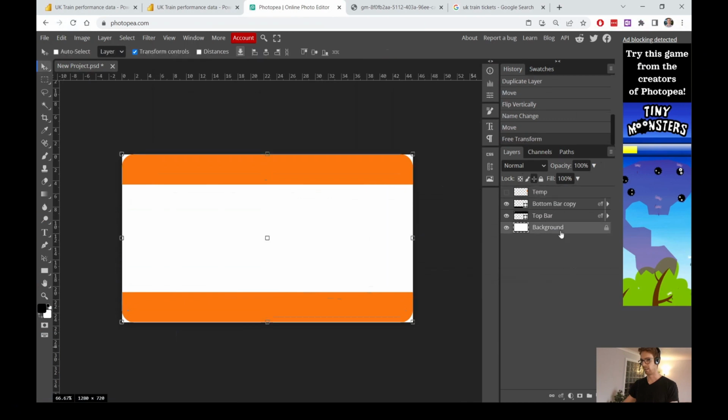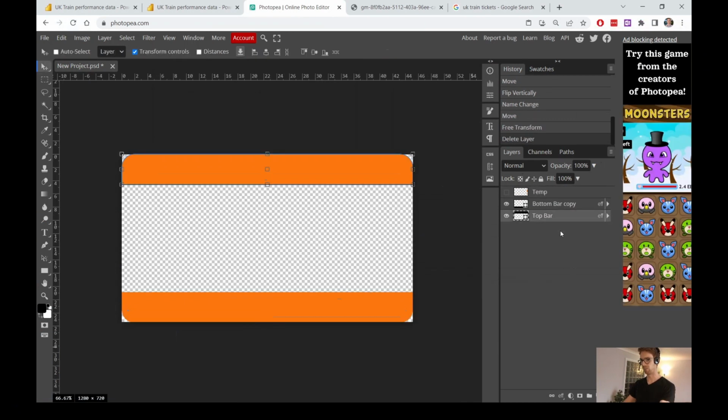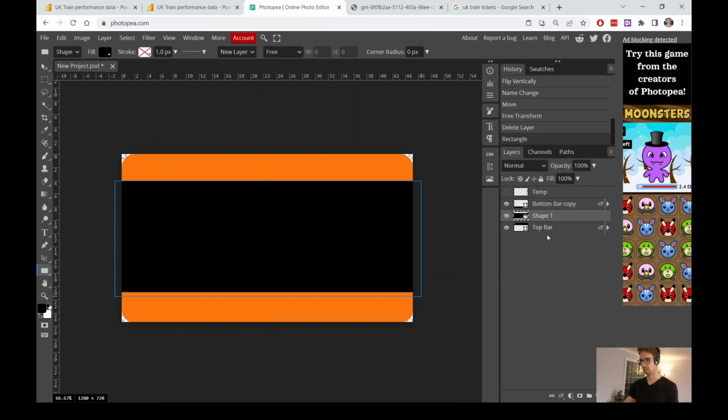Alright, so now we can actually go ahead and delete this background, and we will add another rectangle to make the background of the ticket here, making sure it's underneath both of the bars.